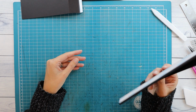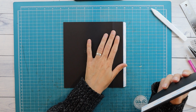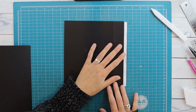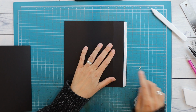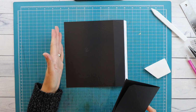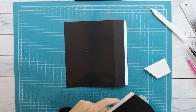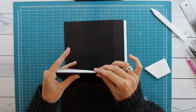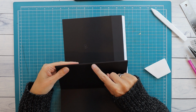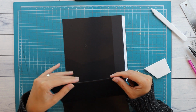Okay, so this piece we are going to attach on top of piece B. So I'm going to place piece B completely opened up on my work surface. The tape is facing me. And I'm going to place piece C on the left hand side of piece B along the cut edge. So for that, I'm going to fold on my 1/2" score line. So when I'm folded, I have my gusset area and my second score line here visible on top.